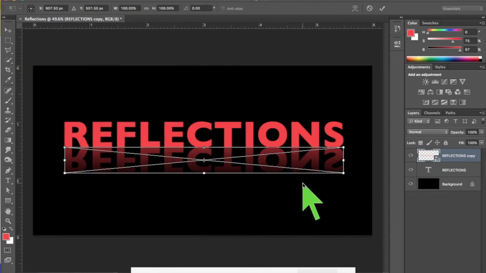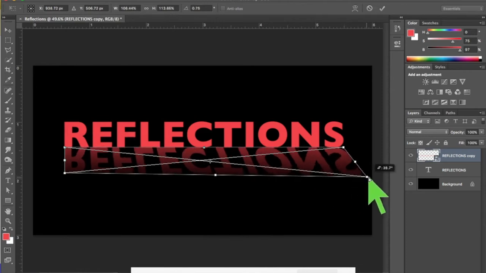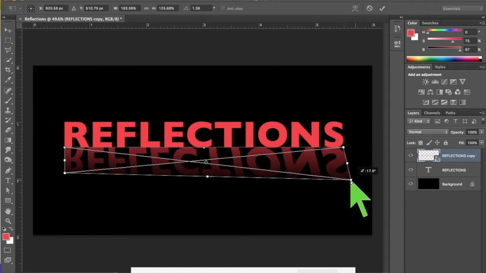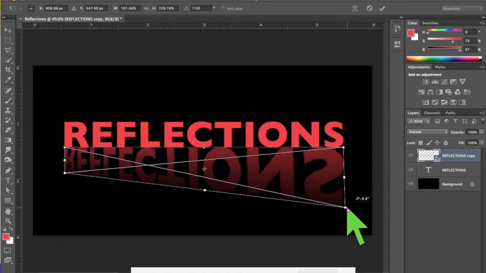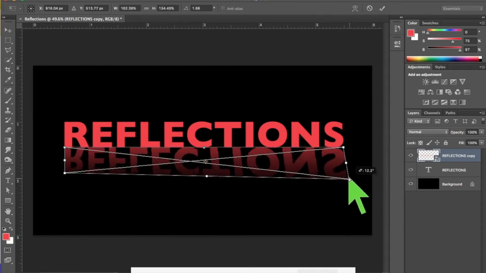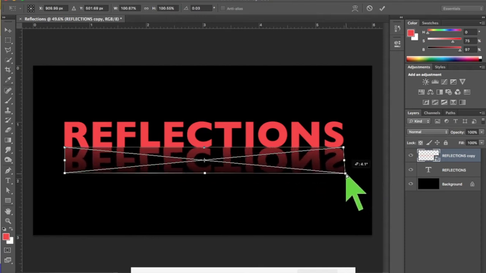Let's go ahead and grab down here at this corner and drag outwards. Now you're going to see something kind of funny happen. If I come down like this, you see how the letters get off. So I've got to keep the letters lined up underneath, just like you look at the I and the T.